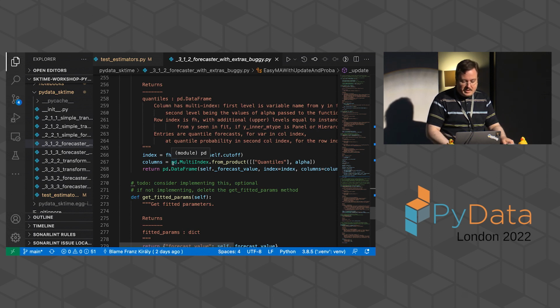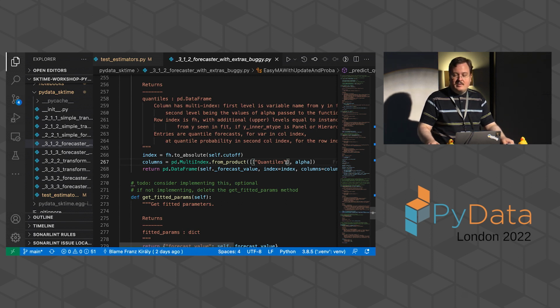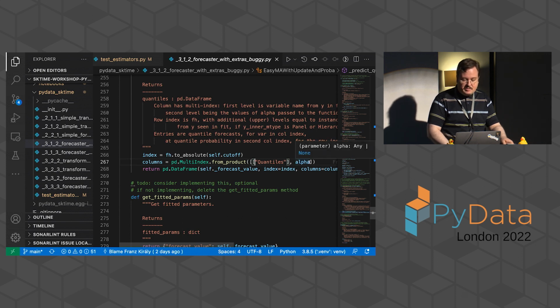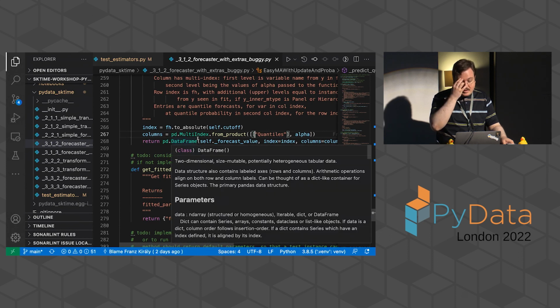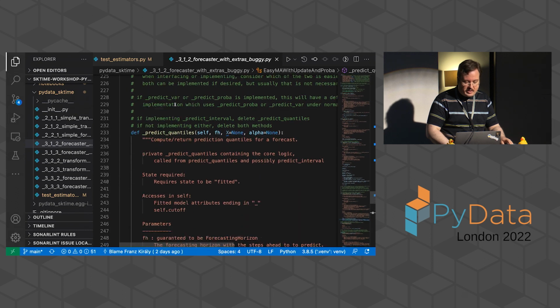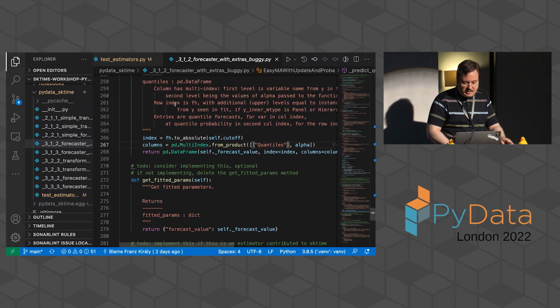So create the multi-index that is supposed to be returned here. It's univariate, so we should actually be using the capital letters Quantiles, and the second level in the columns is the alpha at which we predict. And that also automatically will then, by default, fill in the predict interval and the predict variance methods and all.